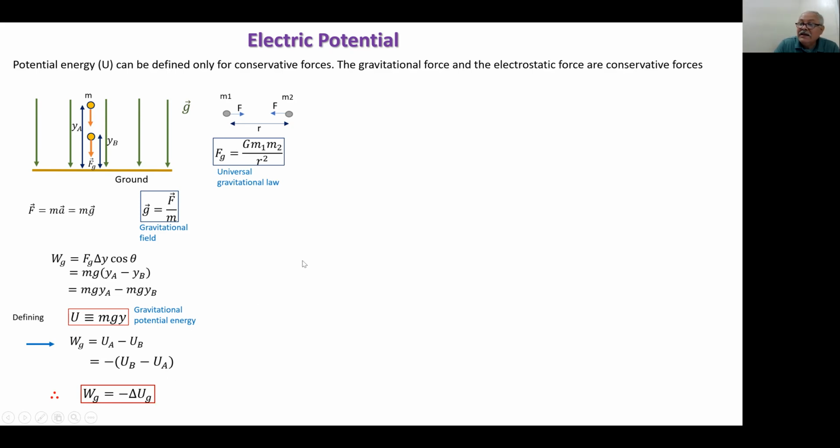Let's do the same thing using the electric field. Okay, in this case, we need to create a constant electric field. Like in this case, right, the gravitational field by the surface of the Earth is constant. Let's create something like that using the electric field. Great. To do that, we have a very large sheet, right, a plane, which is charged. It has this density sigma. Remember, sigma is equal to charge divided by the area. And we create a constant electric field in the way we create a constant gravitational field.